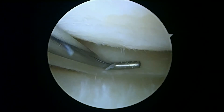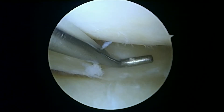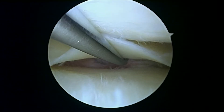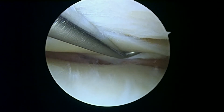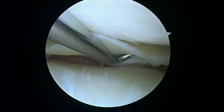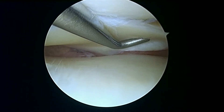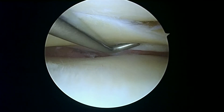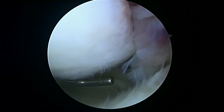That's pretty stable, though. We could always put in a stitch, whether vertical or horizontal, to try and hold that down. I can't demonstrate any instability there. We're going to keep looking. We're getting a good look at this posterior horn — you can kind of see where the meniscus lit up on the MRI scan, because just underneath it's white on the MRI slice. But it's not unstable. I can't really justify putting in a suture.